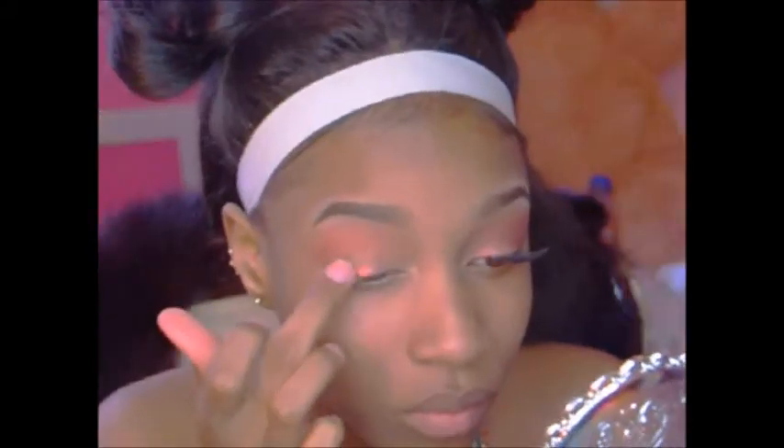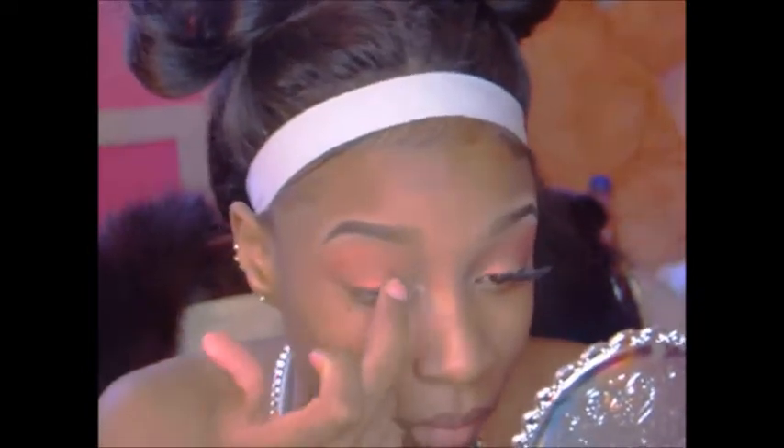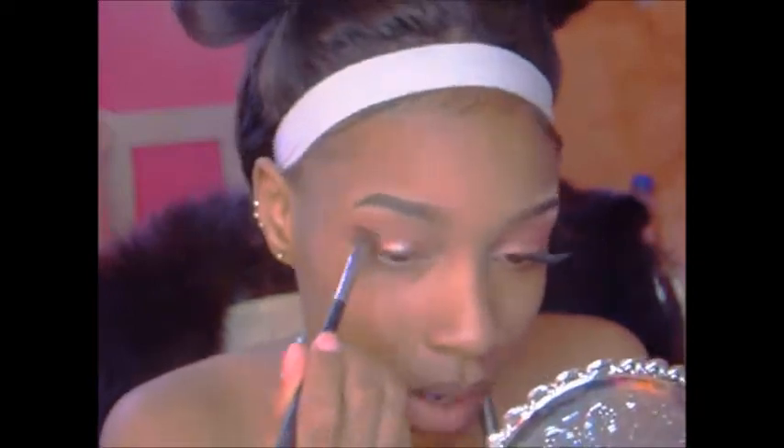Once I do that, I'm gonna take that coppery golden type of shade and apply that all over my lid with my finger. After that I am going to take the shimmery pink type of shade and apply that to the center of the lid to give it a nice pop. Now I'm gonna go back in with a blending brush to blend out any harsh edges, and then I'm gonna take those two brown type of shades on a Sigma brush and apply that to my crease area. Now I'm just gonna build up some more color to my desired look.